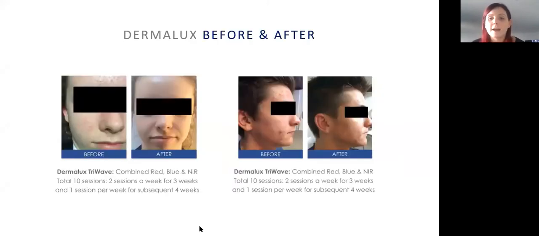So here we have both pictures have used all three lights. So you can definitely use red on an acne skin. If it is quite angry, inflamed, quite red already, I probably would start with blue and near infrared and then introduce your red once we've calmed that inflammation. Because your red, as you know, will get your ATP synthesis working properly, but it is quite a stimulating light, so we just want to make sure that we bring that in at the correct time.